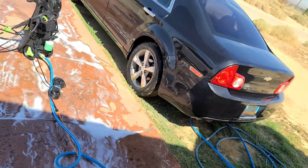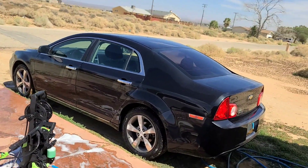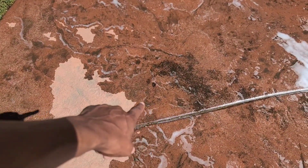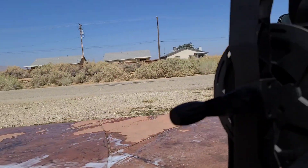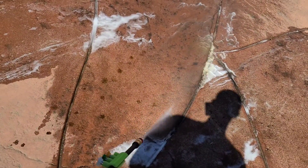Alright — the Malibu is nice and rinsed off. Not really a real wash, but she looks a lot better. Let's get into the driveway and play around. Got some fresh oil from the Malibu and a little bit of old stuff. Let's swap to the zero-degree nozzle and see how that one does. Obviously this one is more for pinpoint stuff, but I really like the sweeping motion.